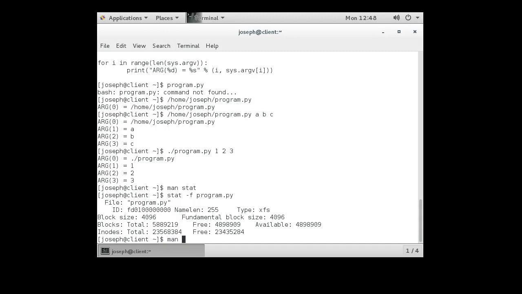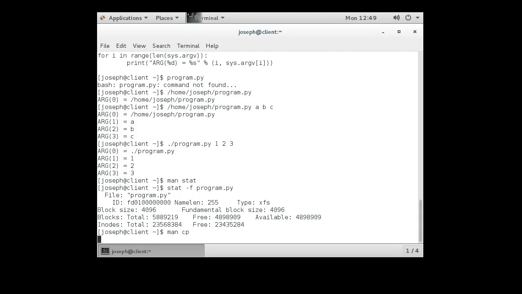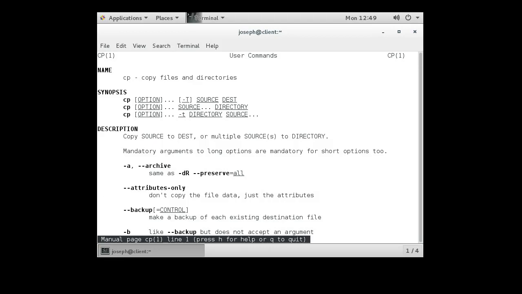What about other commands? So if I do man cp, my command for copying files, it says that when I copy, I can pass it some options. There's another minus capital T option, and it has a source and a destination. So either I copy from one source file to a destination file, or another set of options is I can use a source and a directory. And if it's source dot dot dot directory, that means it's assuming more than one source.